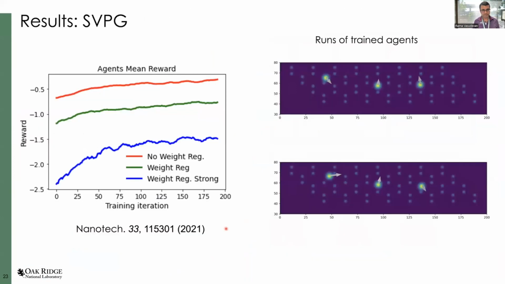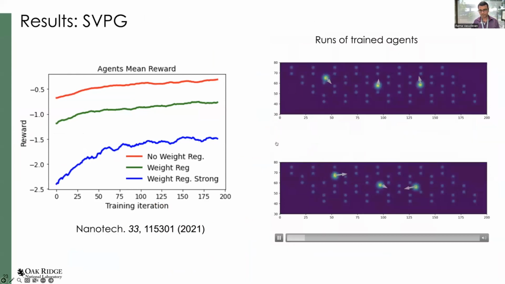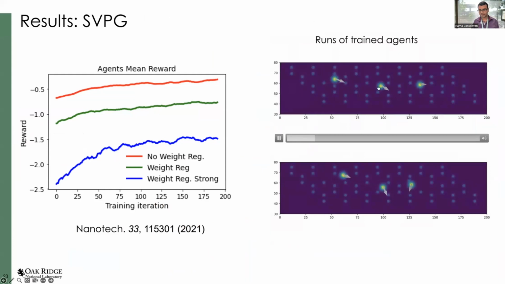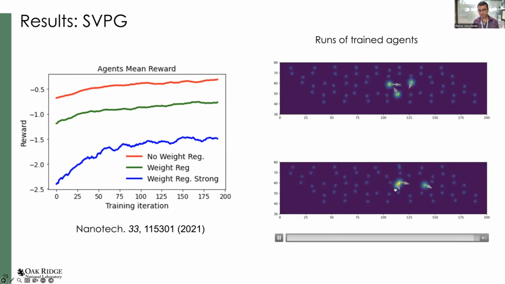We can train our policy, and we can apply some different kinds of regularizations. I won't go into it. You can read about it in our paper here. But basically, you can play this. Here we go. You can see that after the agents are trained, eventually these dopants start to meet somewhere towards the middle. It's not perfect because it's a very stochastic environment, as you would expect. However, you do start to see that the agent is learning how to manipulate the dopants to achieve at least close to the rewards that we want. Okay.